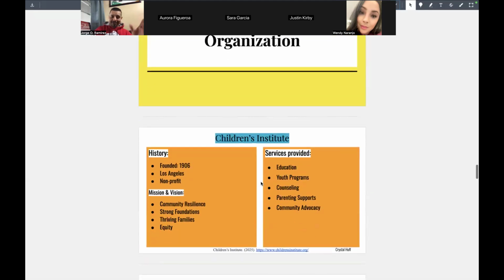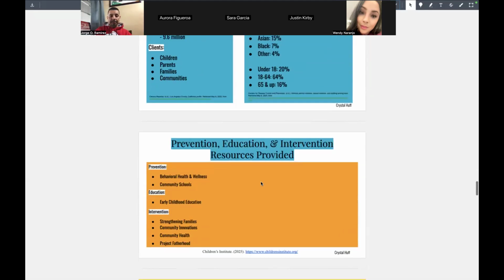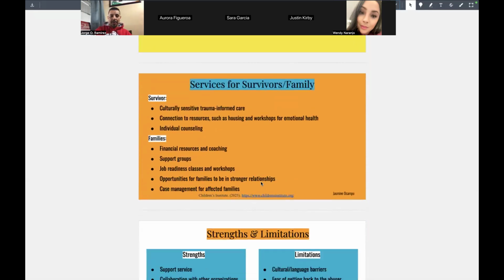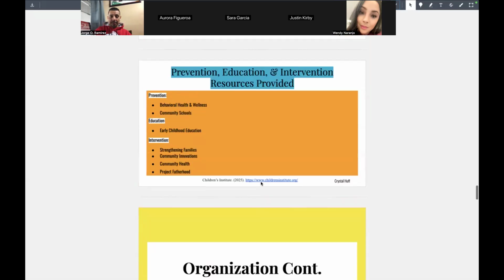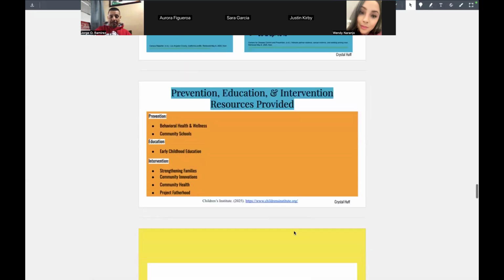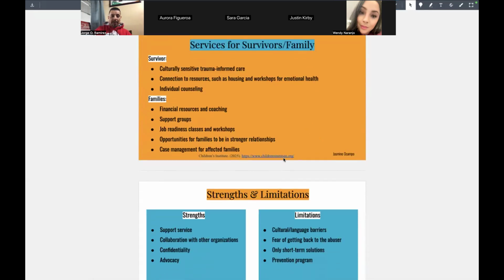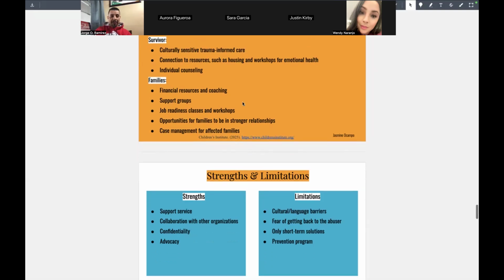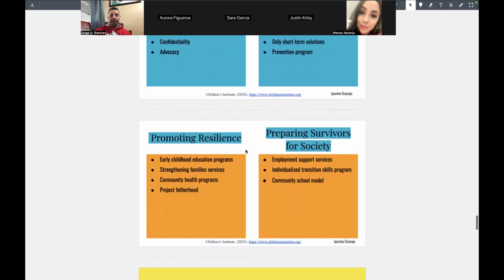So again, common errors in text, full citation is missing. That's usually where a lot of students get points taken off. So notice the Children Institute, it's the same website. It's the same URL. So I know that this isn't accurate because when you go to their home site, which is this one, home website, you're not going to have all this information. You have to start hitting the links or doing some digging to figure out what you're gonna find with the survivors or families. So that's another red flag when I'm grading. Like, yeah, you didn't cite the website properly.